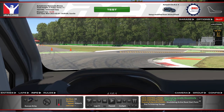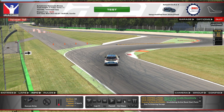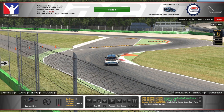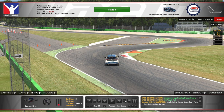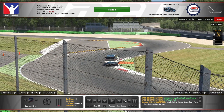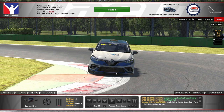Now you don't want to be going over this white line with your left wheels. At that point there, it looks like I'm going to miss it, but I think this is where the brake valve comes in. The back end is quite floaty, so it kind of oversteers in and it sets you up quite nicely. So that's pretty much perfect there, I would say. Maybe you could go a little bit more this way if you wanted to risk it, I suppose.